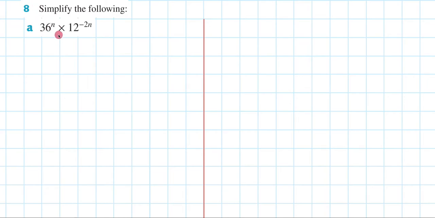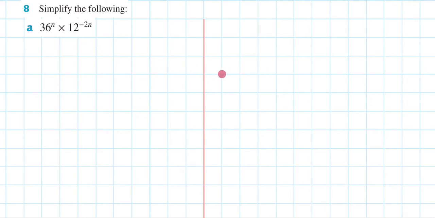And we really need to reflect on the fact that according to our index law 1, we can't add together the indices even if there's a multiplication here. And the reason why we can't is because our bases are different. So we're going to have to address that. And how we're going to do it is we want our bases to be the same. So let's break up 36 and 12 in such a way that we get similar bases.